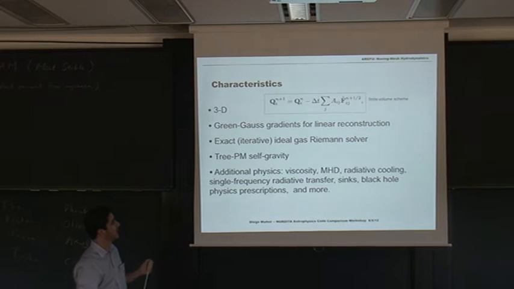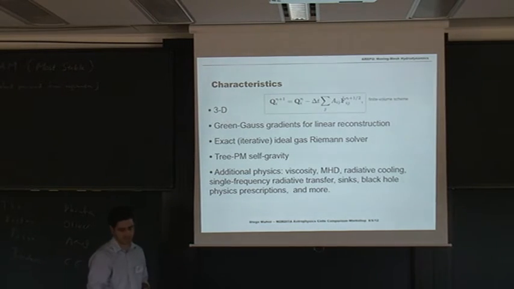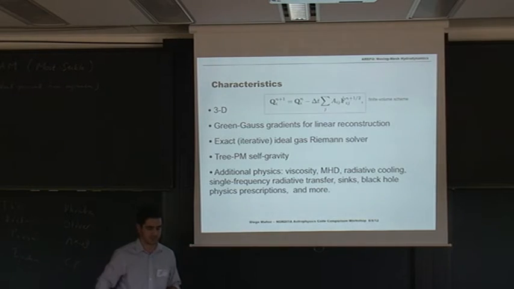That's because it's a linear reconstruction. The gradients are obtained as a linear combination of the neighboring values. So it uses the Riemann problem. We use the iterative Riemann solver, and that's because next to the cost of the computation of the mesh, using an iterative Riemann solver, the cost dwarfs in comparison to the mesh itself. The physics included are self-gravity, viscosity, MHD, very simple radiative cooling, radiative transfer for reionization, so we're missing something in between to make a better approximation for cooling. Same for accretion, black hole physics, galaxy formation models, prescriptions, etc.